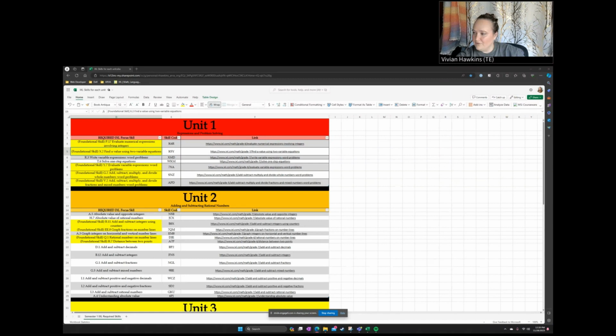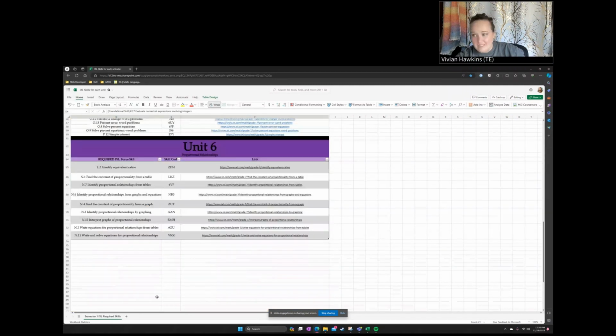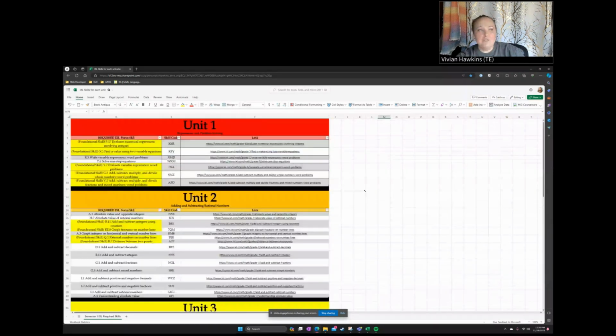Beautiful. All right, so here's all of the skills from Unit 1. Here's all of the skills from Unit 2, Unit 3, Unit 4, Unit 5, Unit 6. If you go into your grade book and you see that you're struggling, for example, with Unit 1, the most efficient way for not only you to improve your grade, but to ensure that you're retaining the information you need to retain in order to be successful next semester and next year, is to not focus on those quizzes and tests that you might need to redo or make up. It's to do these IXL skills.